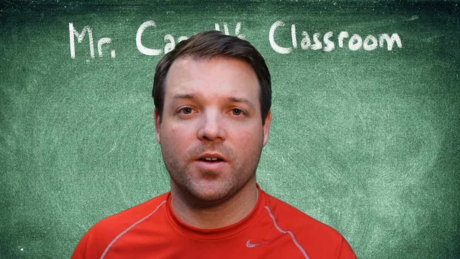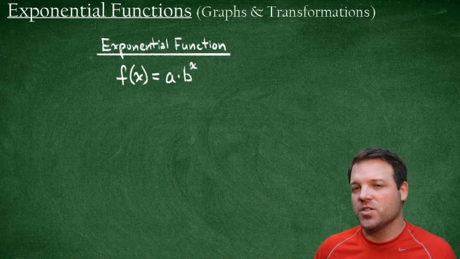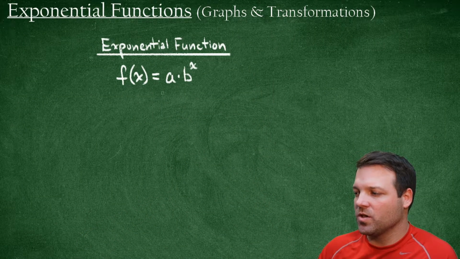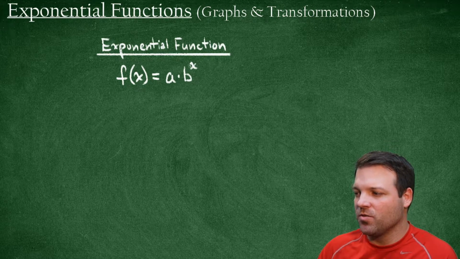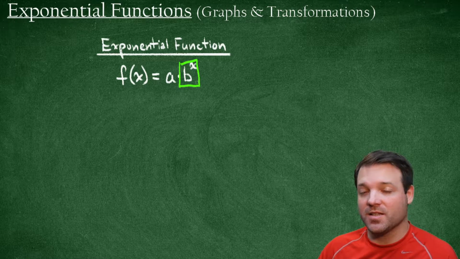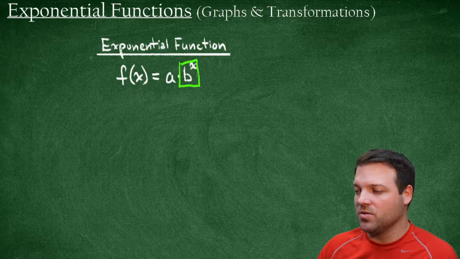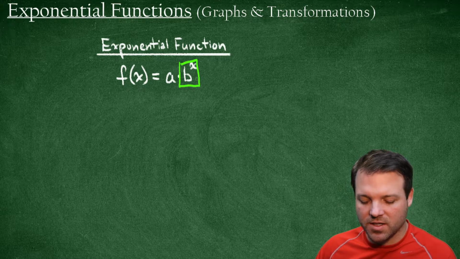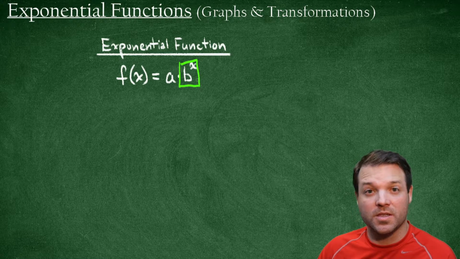Today we're going to learn how to graph exponentials, so let's get started. Alright, so when we're graphing exponentials, we're going to start with our simplest formula for an exponential, which is technically even simpler than this. It's really just b to the x, some kind of base, which is some kind of number, to the power of x. And that's really what makes this an exponential. The variable is in the exponent.